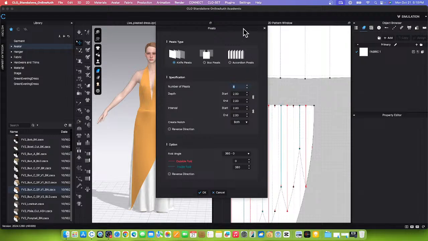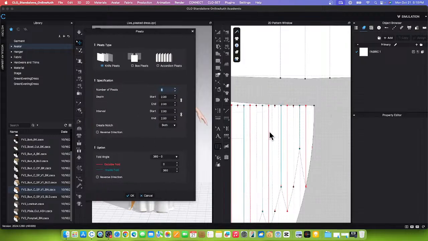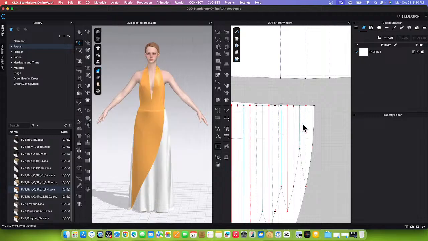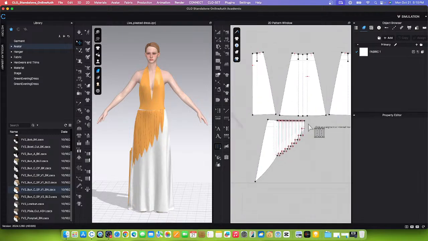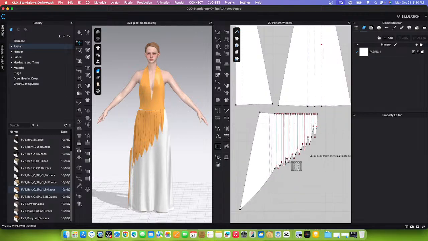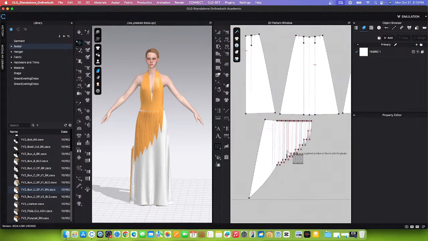Alright, so if I move this window over here, now you see this pleat right here created automatically for us. Next we're going to click on OK here to confirm. So now let's close synchronize, and if I look right here, we created these perfect pleats. Alright, so next we are going to do a couple of things before we simulate.